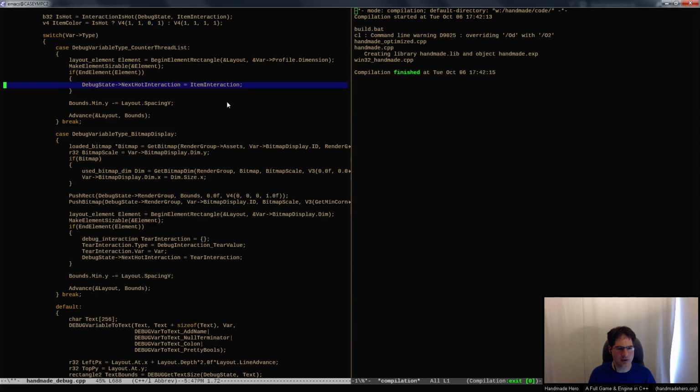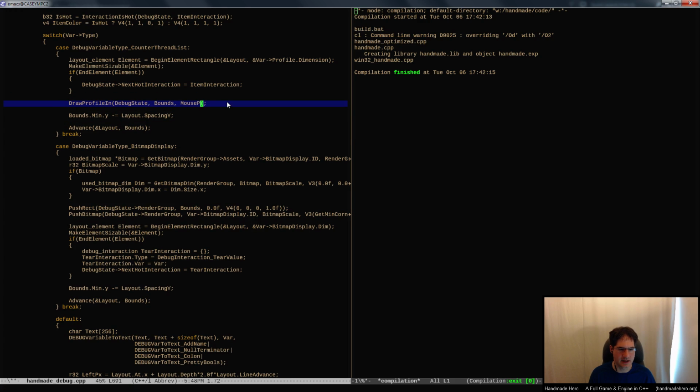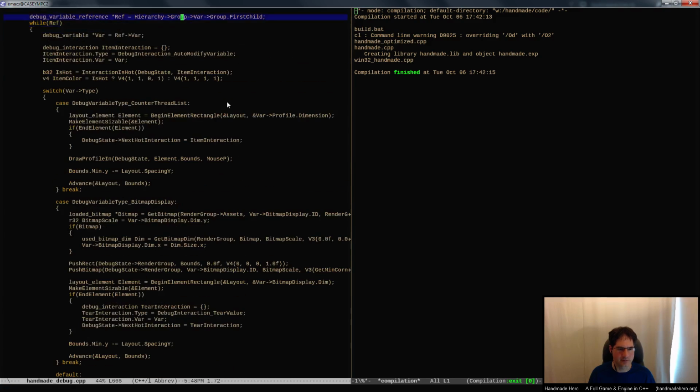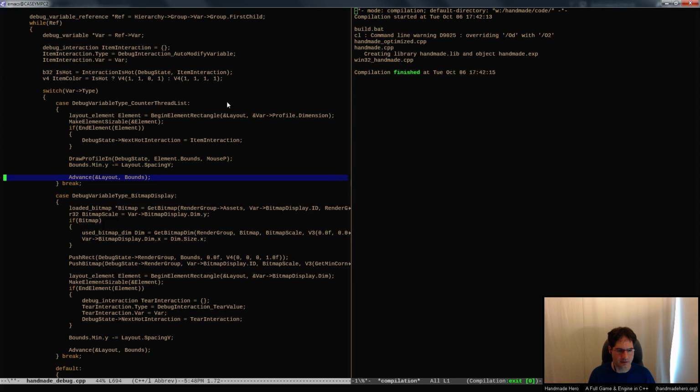So what I'm going to assume is we have something like this, where we just do draw profile in at the end, element.bounds, like this, right? And that's, I guess, just what I'll do for now. And we have make elements sizable there, so this all kind of works out. And we have something that looks like this.